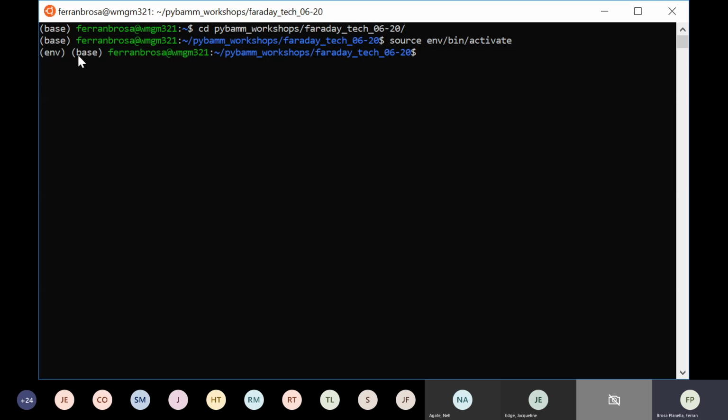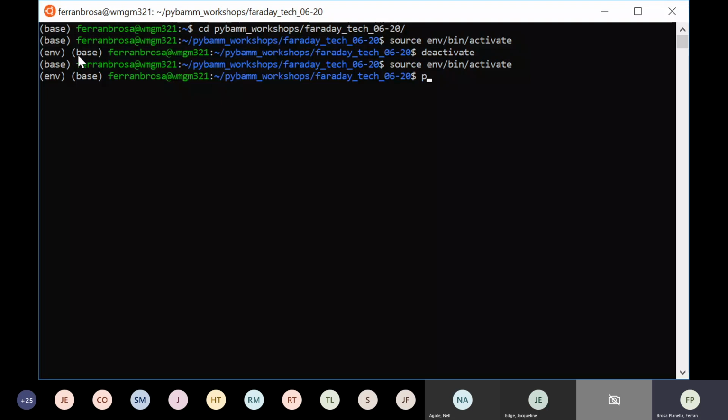Otherwise, you'll get an error that says PyBaMM has not been found. Alternatively, if you want to exit the virtual environment, you can just type deactivate. As I said, the detailed instructions are on the link on our website. And if you are having any issues running that, just drop a message in the Slack channels, and there are other people from the Faraday team that will be able to help with that.